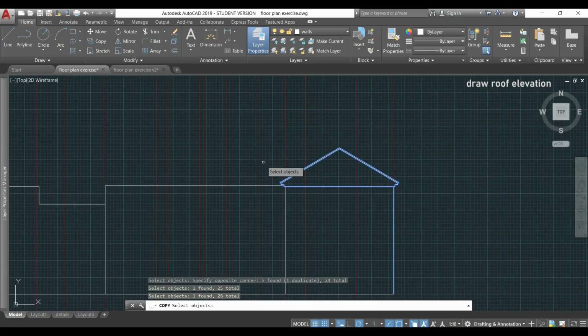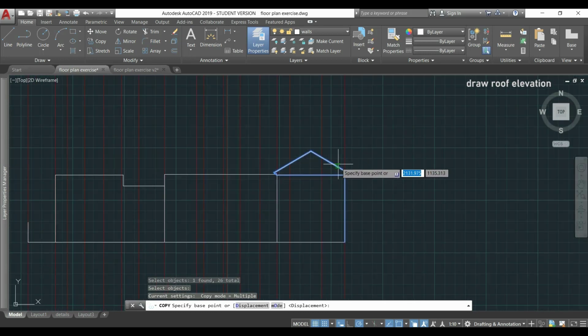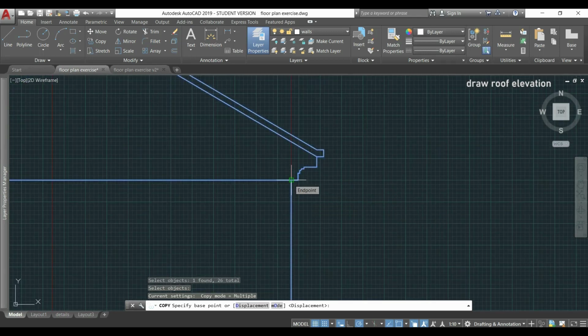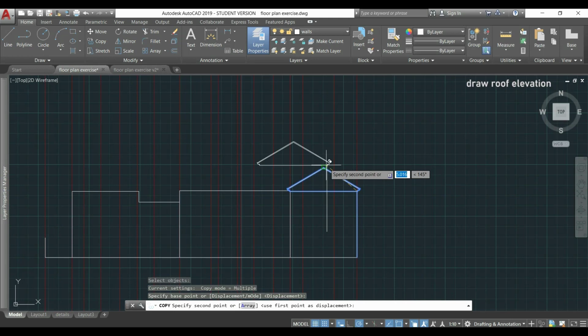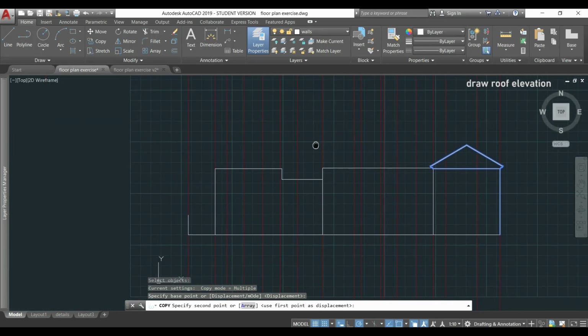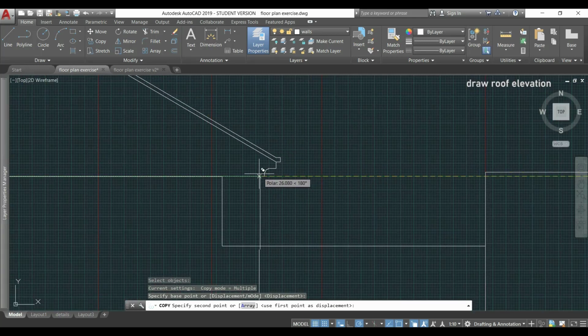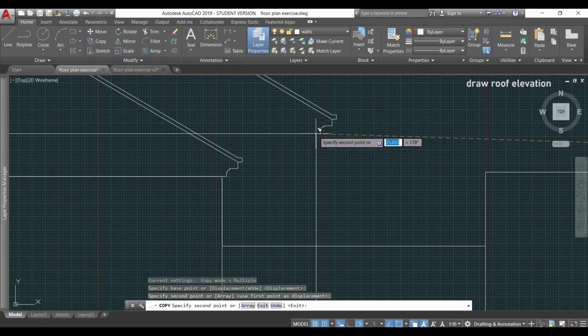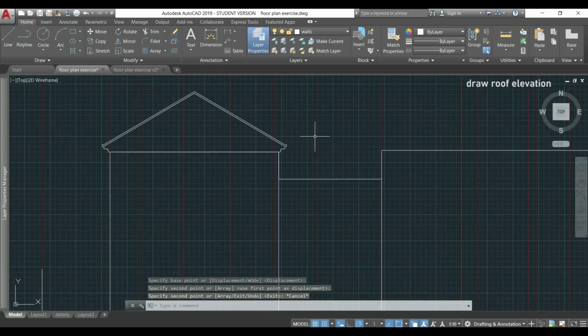So I press Enter at the end, and then to specify the base point, I'm going to click here. Of course, this vertical line was selected accidentally, but it's not a problem, I can delete it after. I place it here. Press Escape, and then select this line and press Delete.